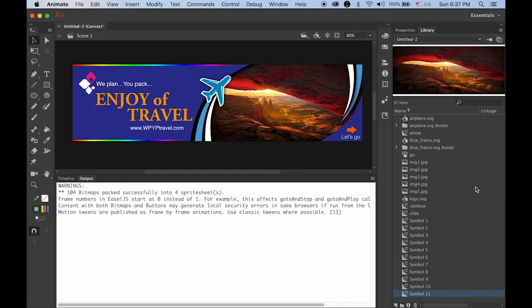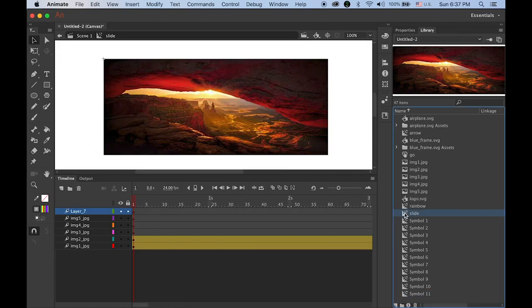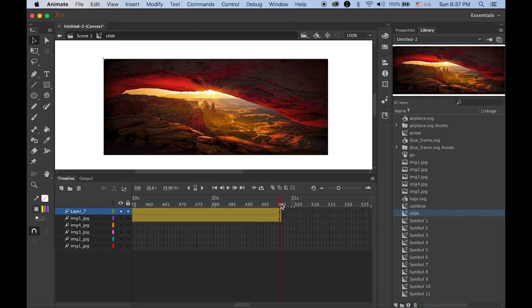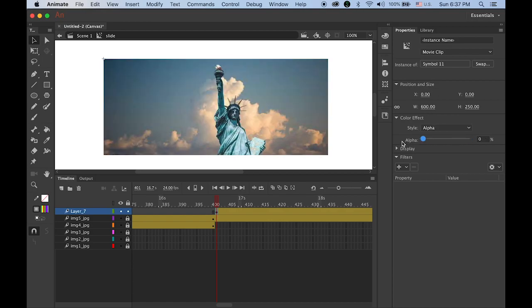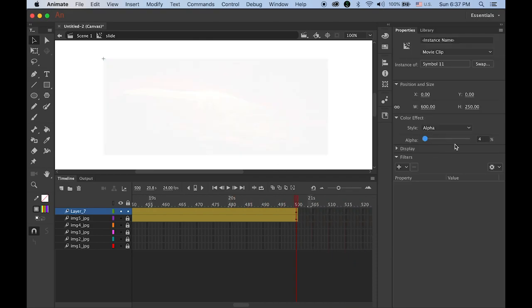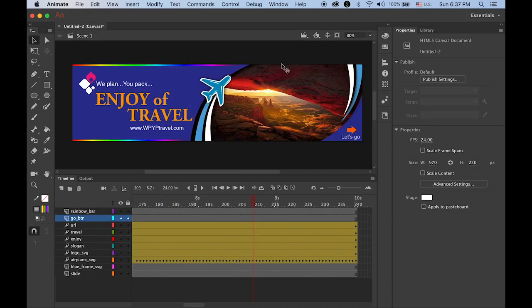Okay, let me go back. I see that. Slide. I think that something's wrong with, yeah. Okay. My slideshow is supposed to be fading in. Let me fix it. Properties. Right, okay. It should work now. And back to 100. There we go. Okay, looks better. Let me go back and let's view it again.